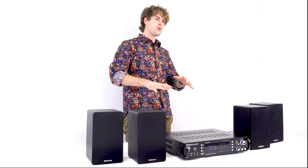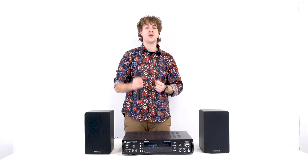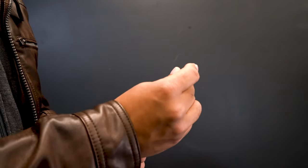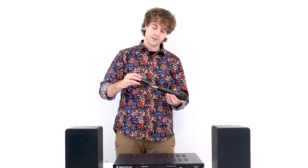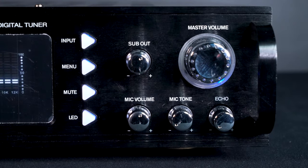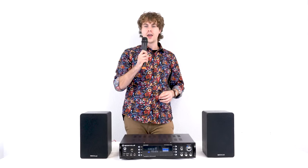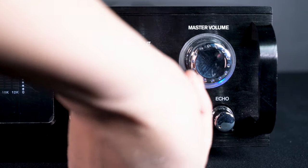Now we have all five speakers connected, which makes it perfect for a home theater setup. The RPA70 comes with two wireless mics. To use them, insert two AA batteries by unscrewing the bottom of the microphone, placing the batteries in, and screwing the bottom back on. Then turn up the mic volume knob so you can hear the microphone through the system, and turn the mic on. There are two antennas on the back of the amp to optimize the wireless microphone signal. Use the mic tone knob to increase the presence of your voice for clearer sound.